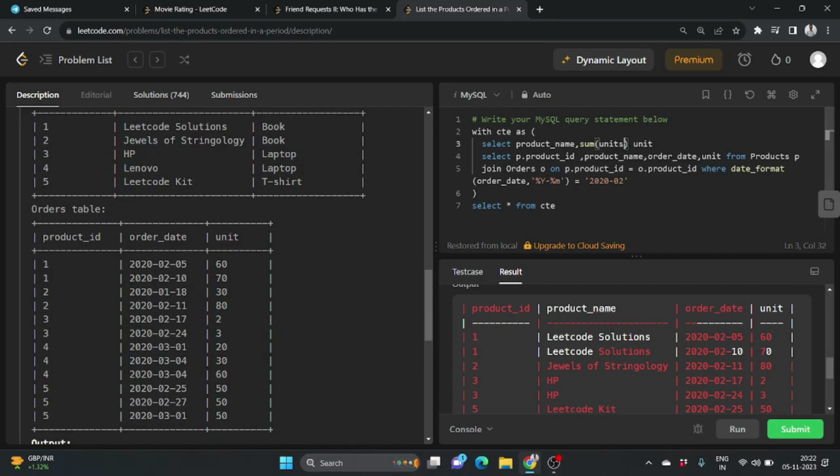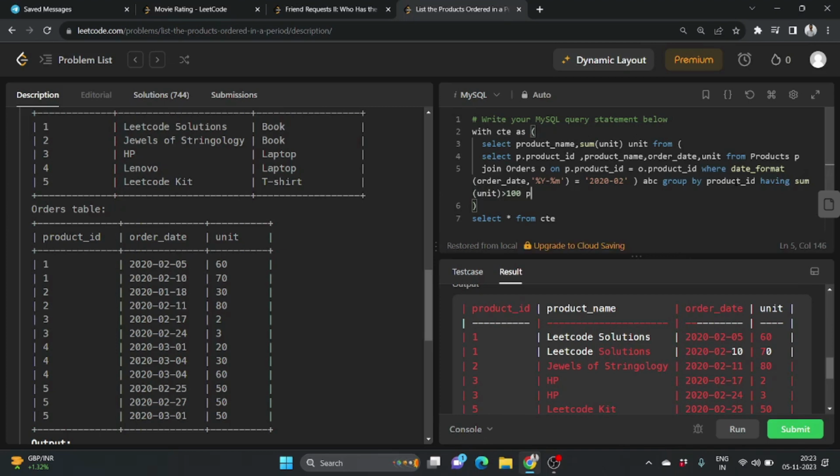The column name is unit only. Let's give the CTE a name, and we can do a group by on column product ID having sum of unit greater than 100.